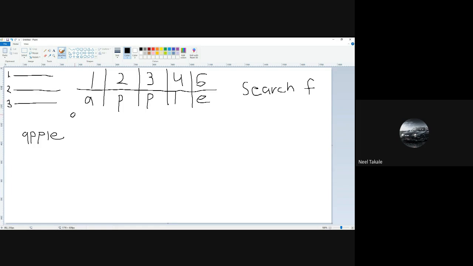Does A equal F? No. Does P equal F? No. And then so on and so forth. So does everybody understand that? And since it gets to the end and it'll search for a 6th letter, which doesn't exist, it'll come out to be false.